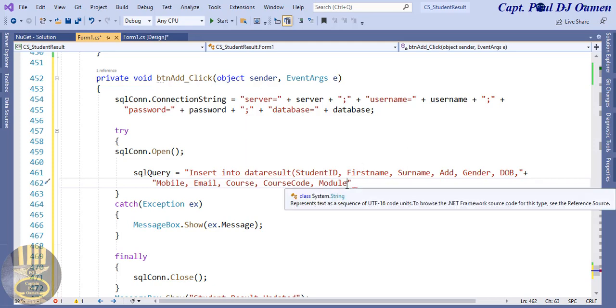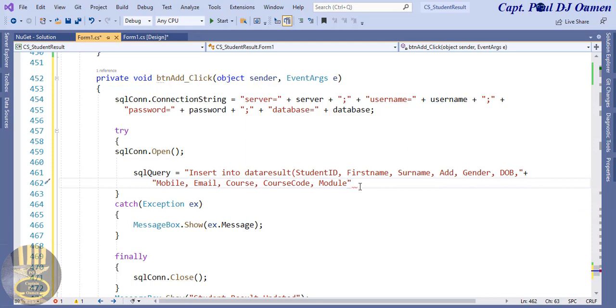Let's copy module first. Copy, and that'll be module 1, comma module 2, 3, 4, 5. So we have up to module 5. I'm going to put a comma there, and I'll go to the next line.